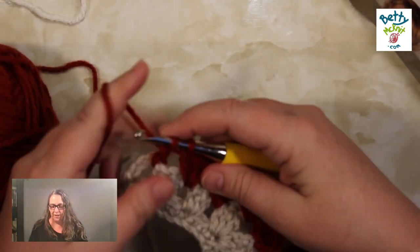I'm going to do a row of single crochet. I'm going to stick with this brick. And then for one more row.